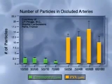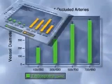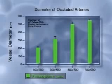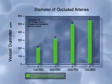The differences in mechanism of embolization between Embosphere microspheres and PVA were demonstrated in a sheep study by Dr. Jean-Pierre Pelage at Hospital La Reboisière in Paris. As you can see, the study showed that it required 1 to 3 Embosphere microspheres to occlude a vessel versus 10 to 20 PVA particles. Further, the study showed that the size of Embosphere microspheres highly correlated to the diameter of the occluded vessels. On the other hand, PVA particles, no matter what size was selected, up to 600 microns, occluded various diameter vessels in the same place. The overall implication of the study is that Embosphere microspheres provide the clinician with the ability to perform more targeted, controlled embolization.